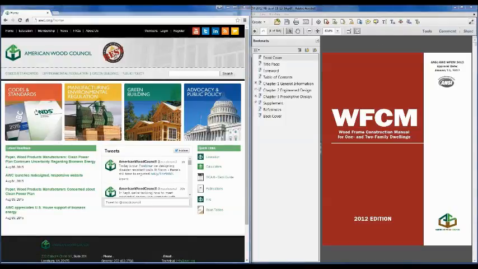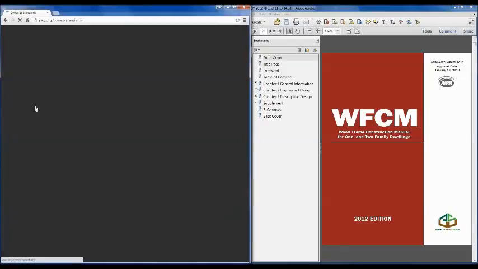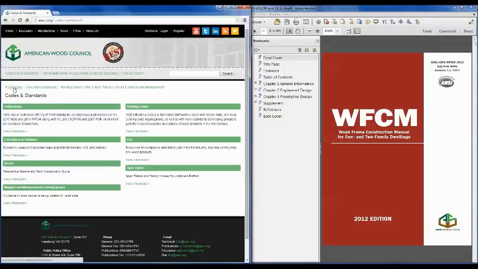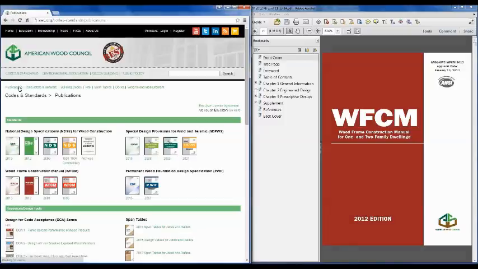I thought you'd be interested in seeing how to navigate from our homepage, awc.org, click on Codes and Standards, and then click on Publications, either here or here, which will take you to a publications page. And the 2012 Wood Frame Construction Manuals, the second row down here, you see all the various standards and versions of those standards here, one easy to find location.